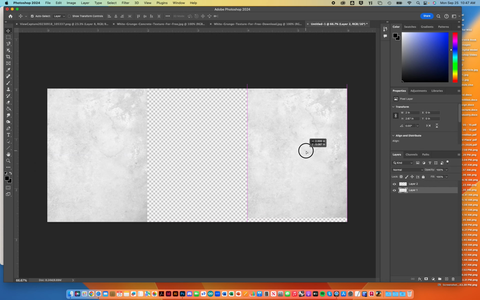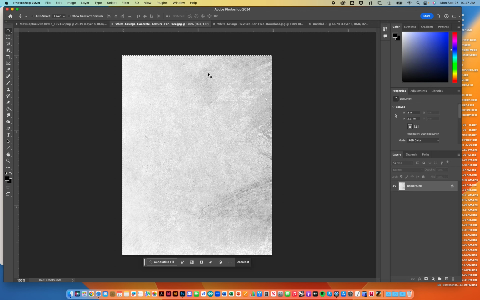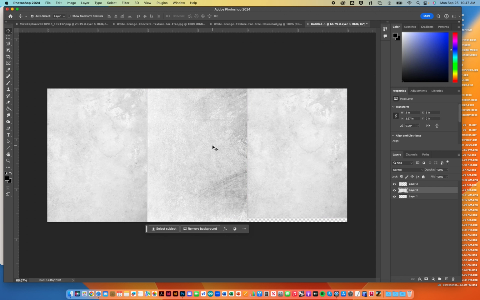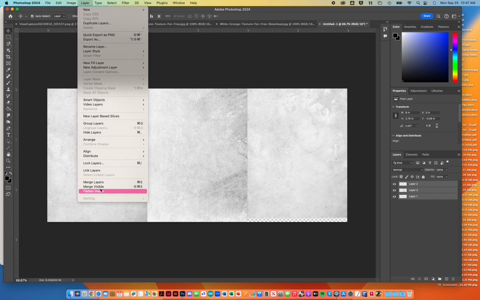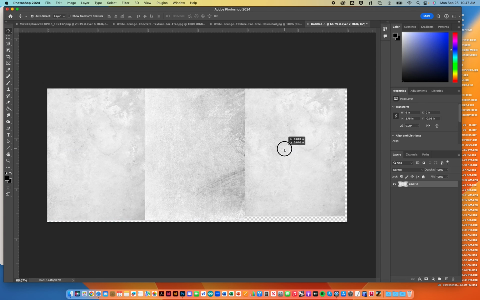Maybe I'll sort of bookend this, and then I'll take the other texture and put it in the middle somehow. Let's see. Copy and paste that in as well. I'm going to take all of these 3 layers, right? All of them are separate layers. They're like separate pieces of trace. When you want to merge all the pieces of trace into one layer or one piece of trace paper, you can select them and go up to layer and say merge layers. It'll merge all the ones that I have selected. I think you can actually right-click on them and say the same thing, but whatever. Now they're all one layer, right?